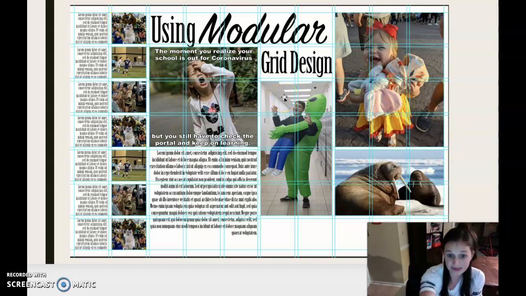You can break them up. Sorry, you can't see where I'm touching right now. You can break them. You want to keep them consistent. Like I always keep these little ones empty along a plane. And then this whole section is empty, but that's okay because I'm staying within my grid design.